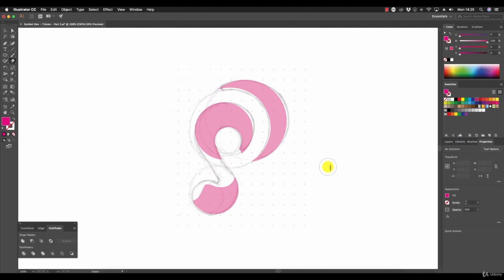So the next thing I'm going to do is to place a circle here, the smaller circle down the bottom. So with the ellipse tool, I'm going to go ahead and do exactly that. Now after I do this, I may need to erase more of the shape beneath, but we'll see how it pans out. So pulling out a circle, holding shift to match the sketch as close as possible. And in the properties panel, reducing the opacity again to 50% so that we can see the sketch beneath.